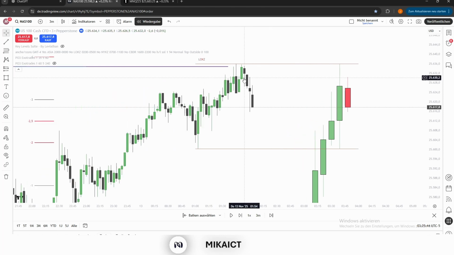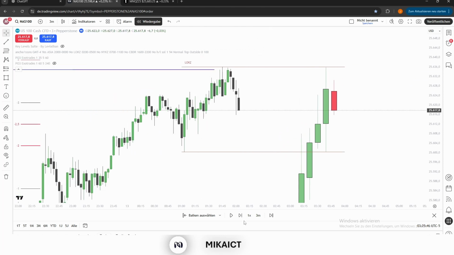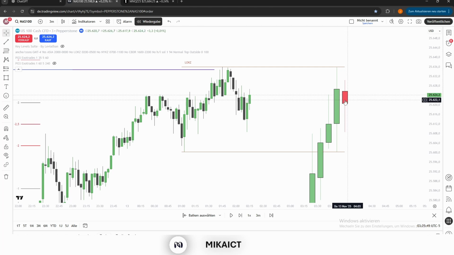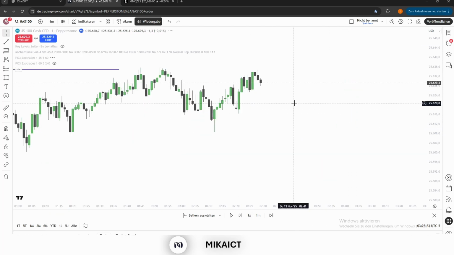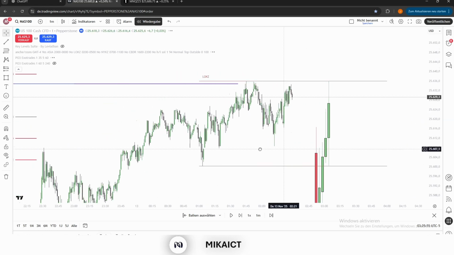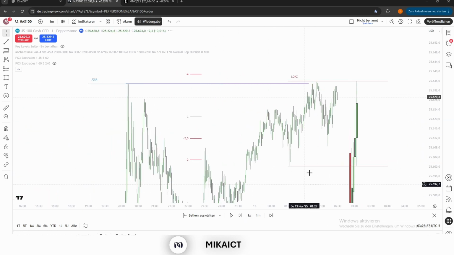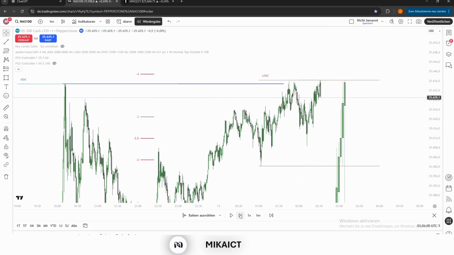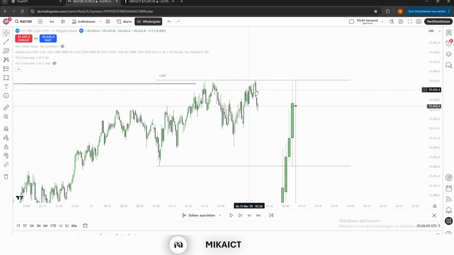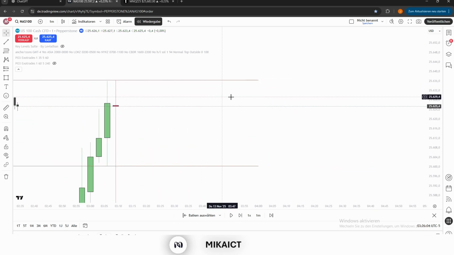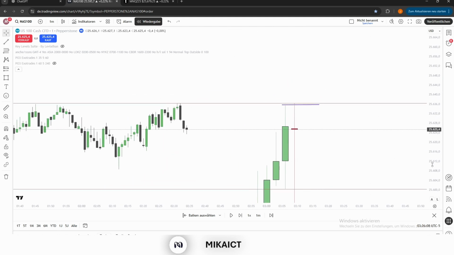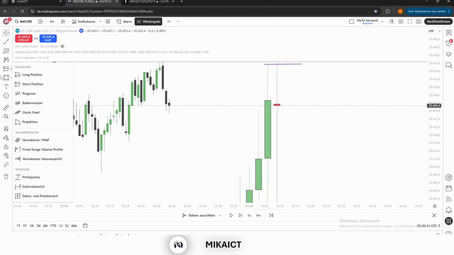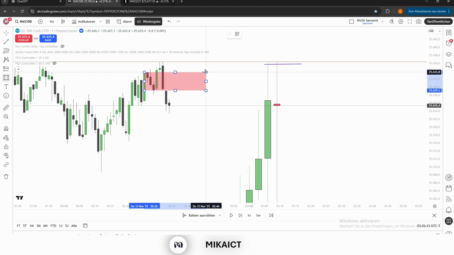So I skipped this one, and also from the time I want to trade at 3 a.m. But now we have the next hourly candle opening up here. And I think from now on we can go on the 1 minute chart. Now we can see we hit the hourly high again, and we created a swing, because here now we swept this high here. And now you can look for shorts. You can use this breaker here, for example, and then just open your position.